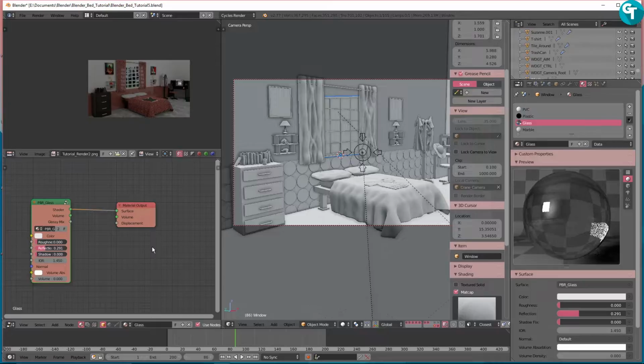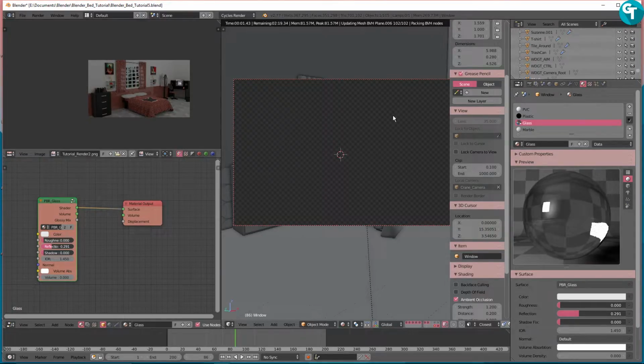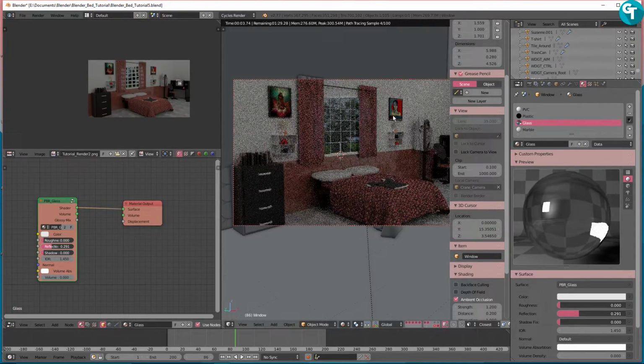Let's see, the window that we added before, if you use the Window Generator 3, if you guys got that to work, then it should already have come with Cycles shaders. But for some reason, when I add the Window Generator 2, there's no Cycles materials on it, on my version anyways. So I have the PBR for glass, so you just press Shift A, group, and grab the glass node. And then plug the shader in there, and then I turned up the reflections to about 0.3, because I just wanted a little bit more reflectiveness. When we look at this, you'll see on the windows that there's a little bit more reflection coming off of the windows.